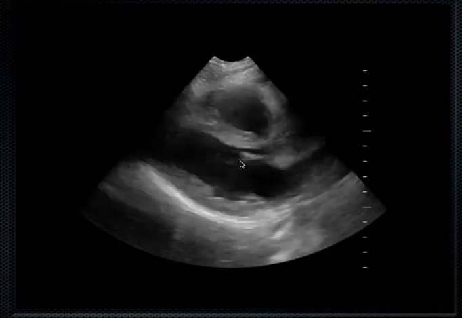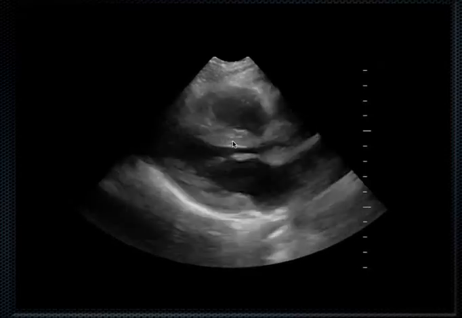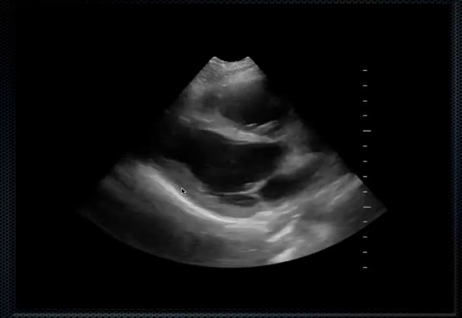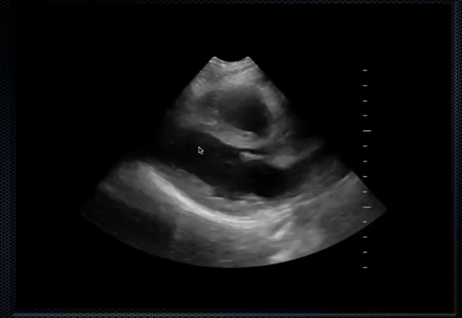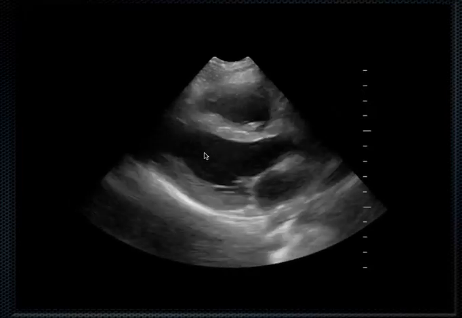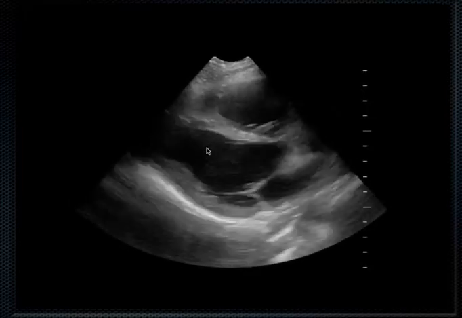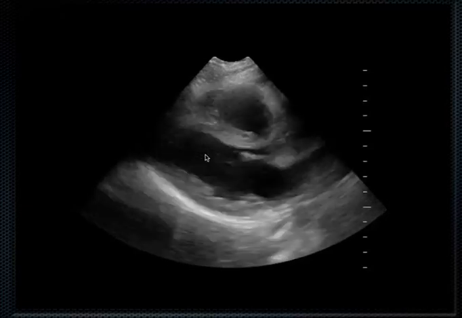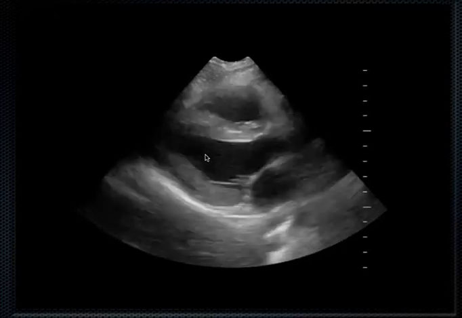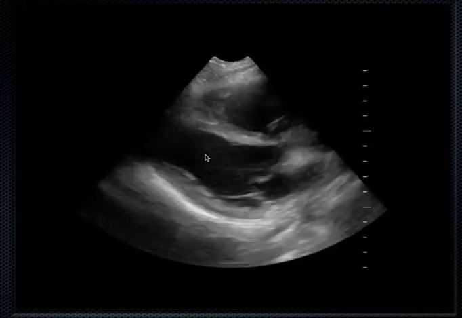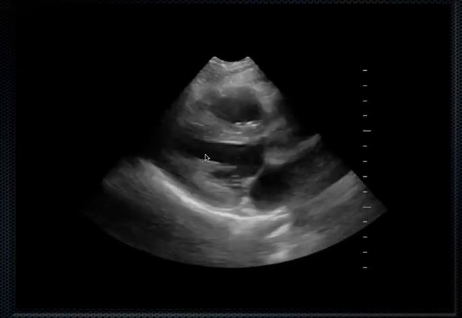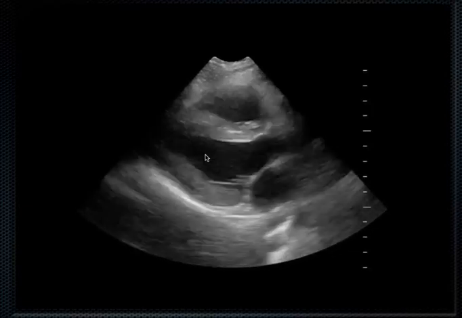That's normal. The other normal thing that I see going on here is the septum and the posterior wall. Now, what you like to see in the normal heart is that, imagine you're a little red blood cell sitting right here in the left ventricle, and you look up to the septum and you look down to the posterior wall of the heart, and they both come towards you with a good degree of motion. And that's good. So another way to think about this is the end diastolic volume that's in the heart compared to the end systolic volume.